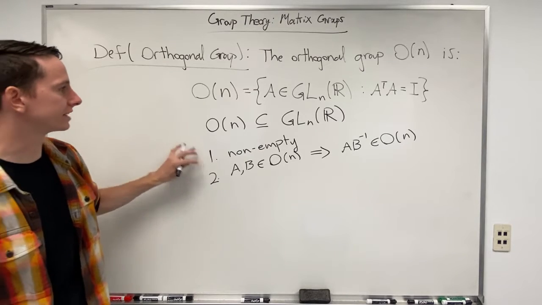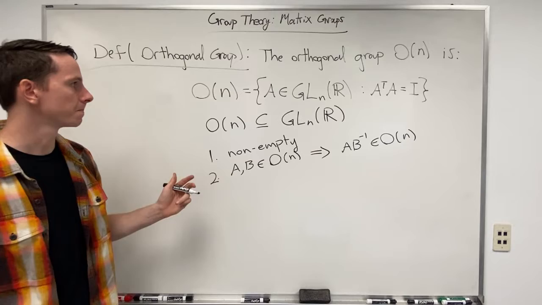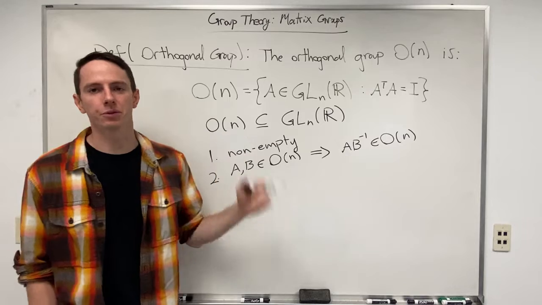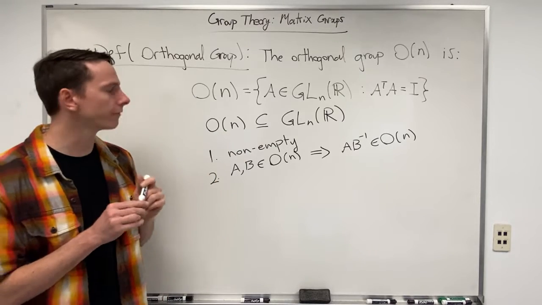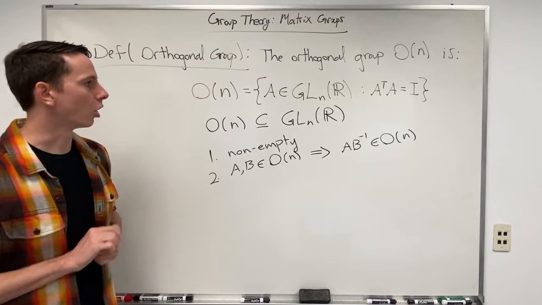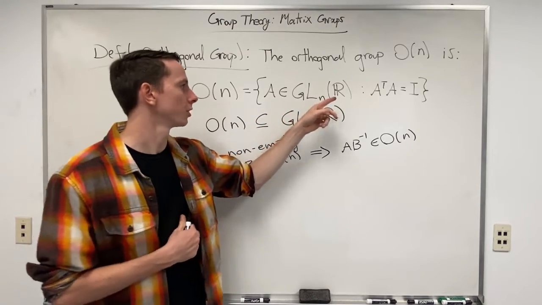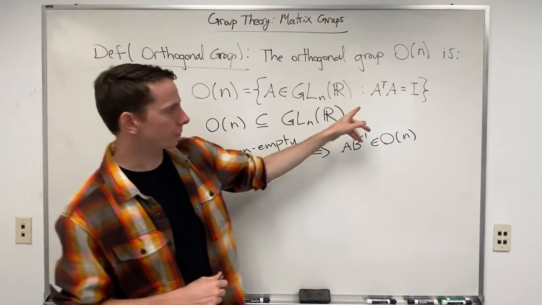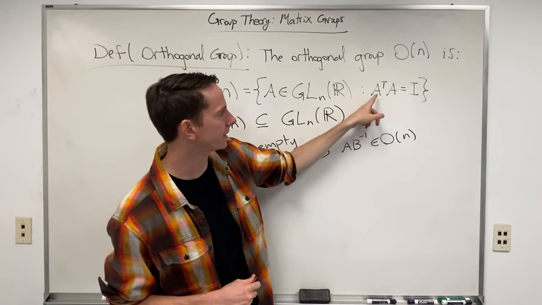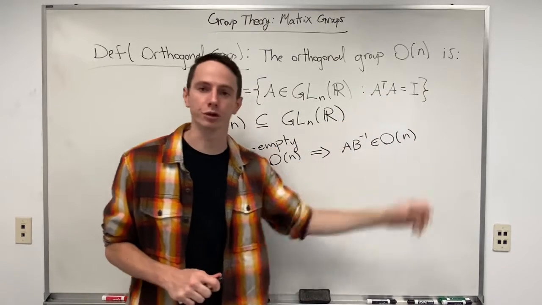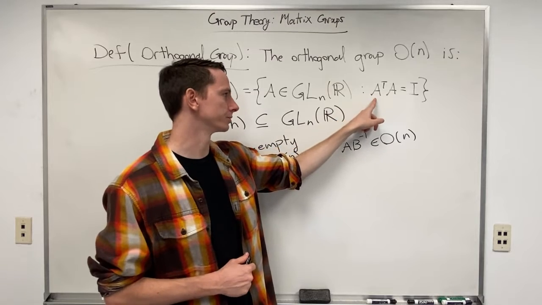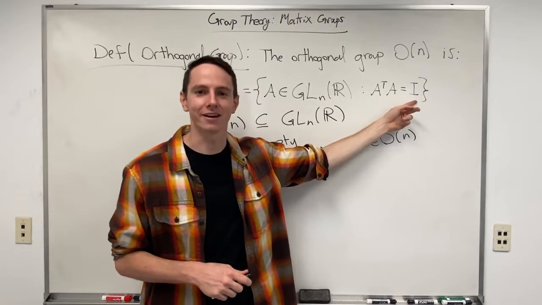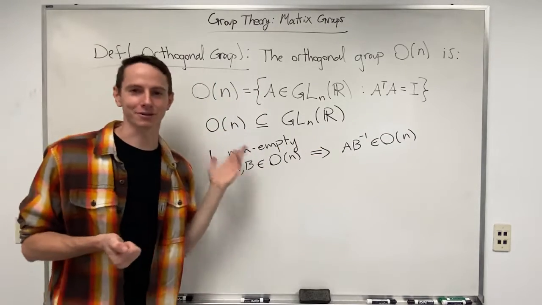First, we want to just show that it's non-empty, that there is some matrix that belongs in this set in the first place. You can come up with a bunch of different examples, but probably the most obvious one is just the identity matrix. All we need is some matrix in GLn of R. We know the identity is in GLn of R because it's a group, so it has to have the identity. Then we ask ourselves, if we replace the identity with A in this equation, is the equation true? The identity transpose is the identity, times the identity gives us the identity. The identity makes everything really nice, right?